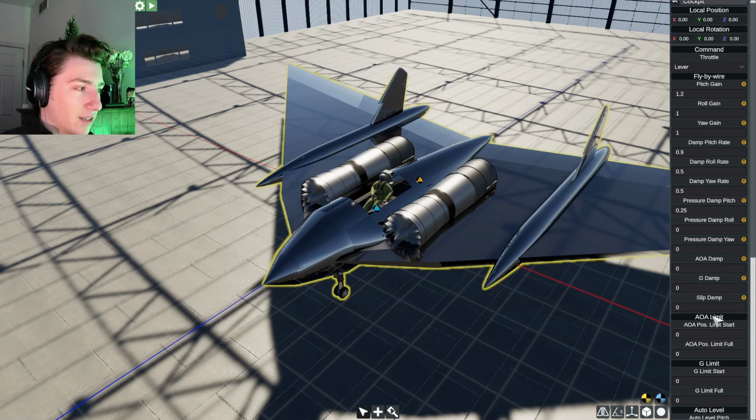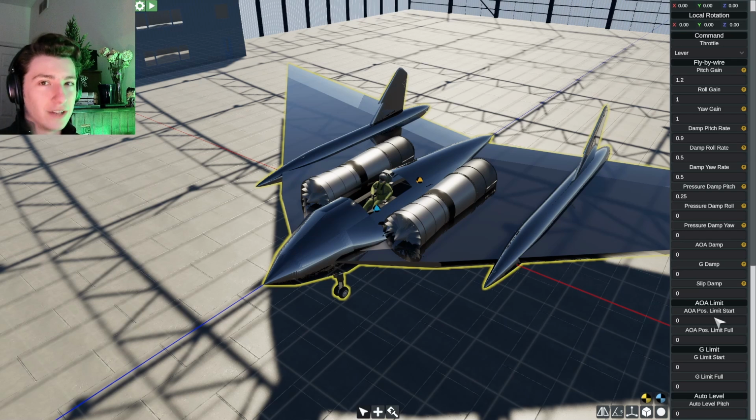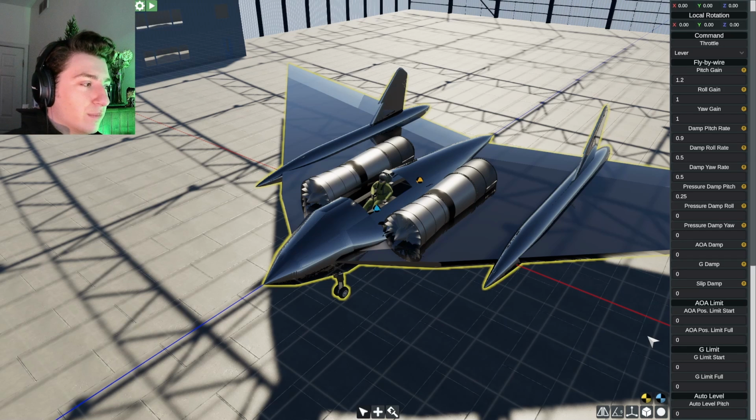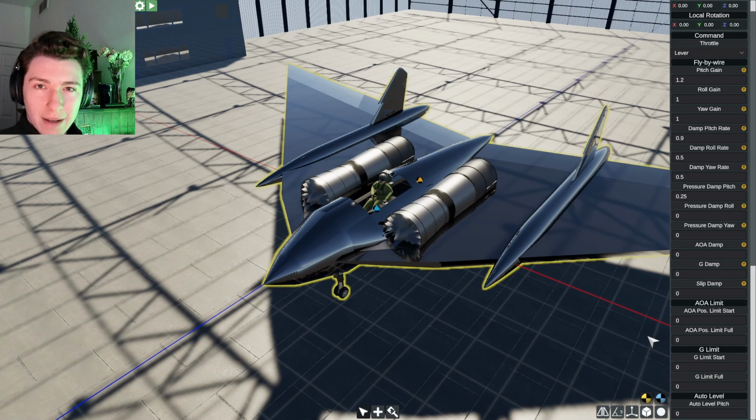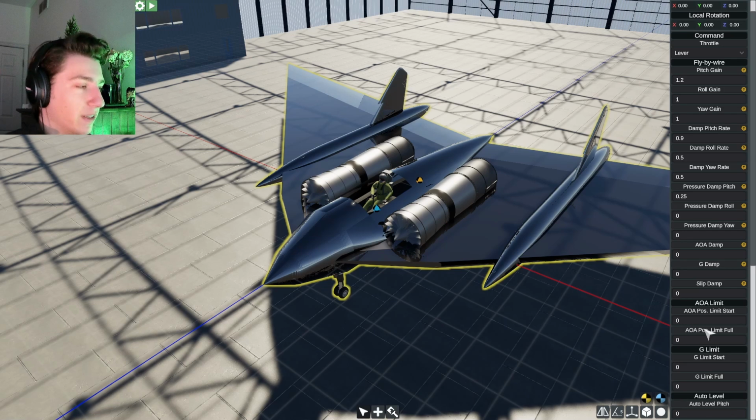These bottom two boxes here, AOA limit and G limit, that gives you a limit of the range of either of those values. So angle of attack is relative to the direction the plane is going. So if it's going dead straight, how far up can it angle or down can it angle? And this isn't relative to like the horizon or absolute zero. Say the plane is flying 45-degree angle up, right? If it tilts upward 15 degrees from that 45, that's only a 15-degree angle of attack, not a 60. So anyway, hopefully that makes sense.